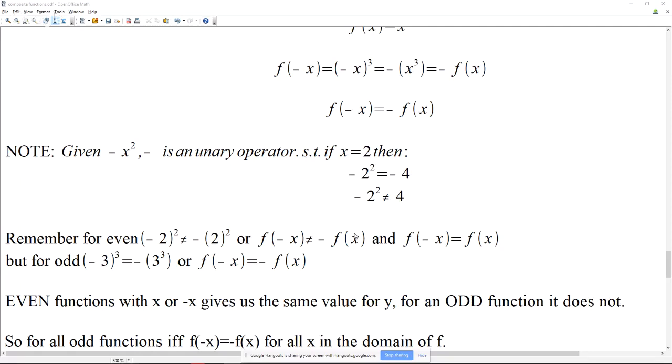Yeah, exactly. So let me ask you, if I had -5 squared here, what is going to be the answer? It's going to be 25. Negative. It'd be -25. Oh, yeah, I'm sorry. That's what I'm saying. You'll lose this negative sign if you're not careful.